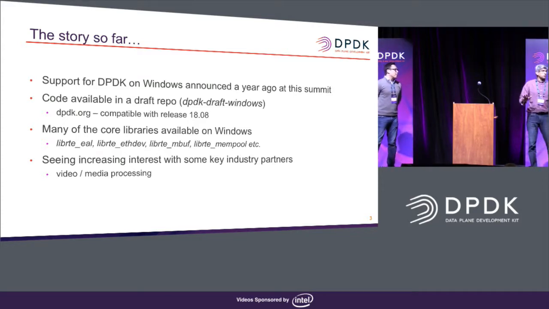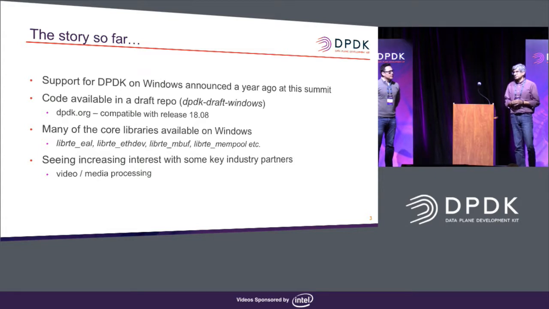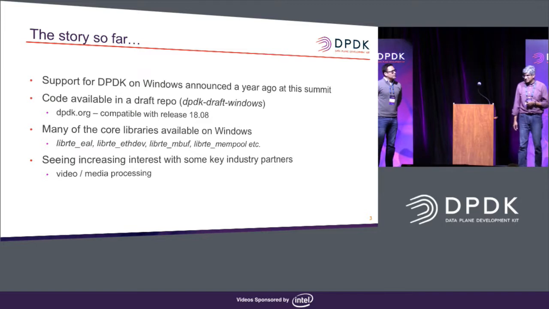Many of the core libraries for networking are available on Windows. I know DPDK has added support for other hardware now. I know the QuickAssist technology hardware from Intel has a PMD now. We're going to be looking at that next, and there's no timeline as to when we're going to use that, but we have some other projects inside Intel where we think we can make use of that.